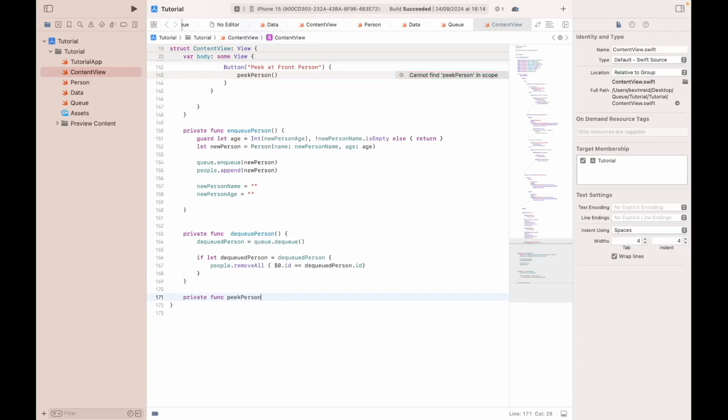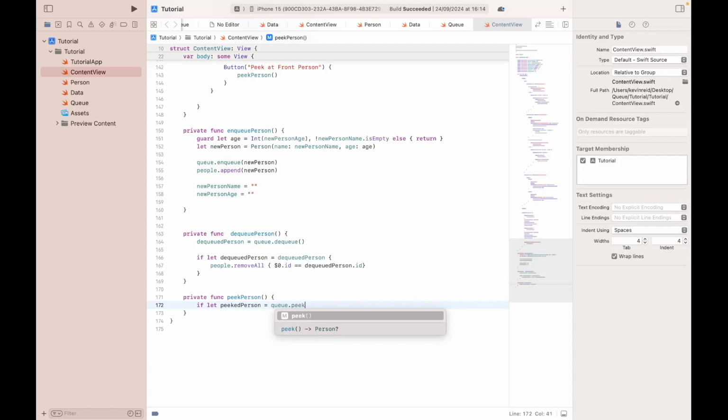Private func peek person. If let peek person is equal to Q dot peek, so what that means, if there's something in the queue that exists, so it's not nil, then we get that person.